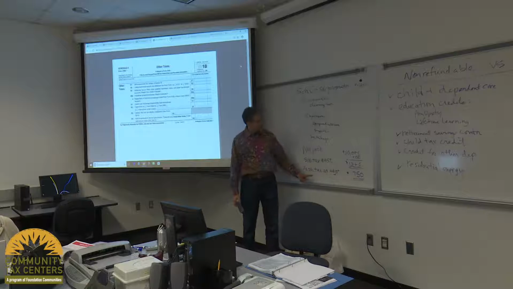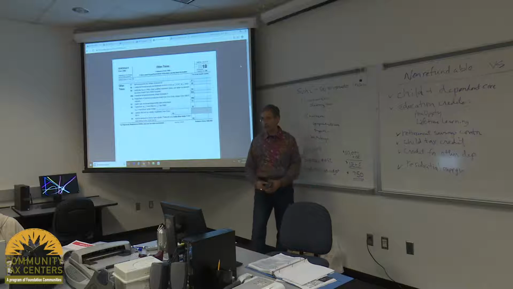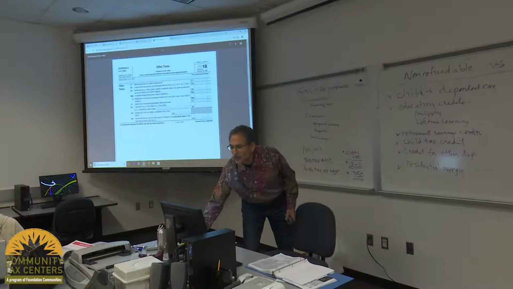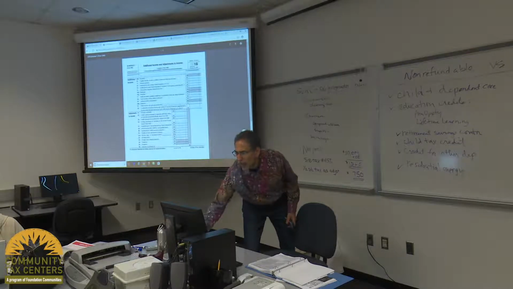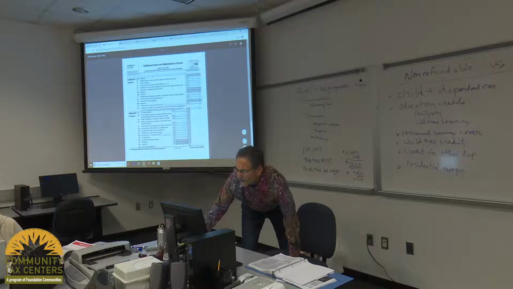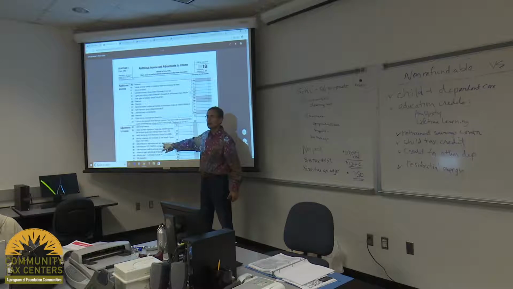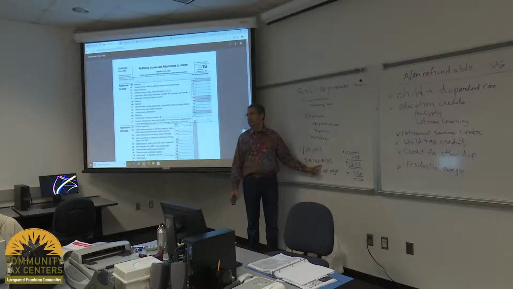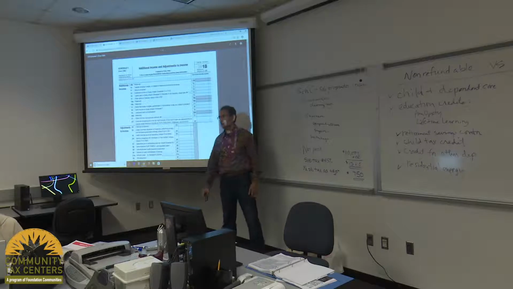Okay, the next item is that one half of that amount is going to be applied as an adjustment. Remember our adjustments page, Schedule 1? Right here on line 27, it says deductible part of self-employment tax. That's the half of that self-employment tax, so $750 would be an adjustment. We talked about that way earlier, but that's what flows back.